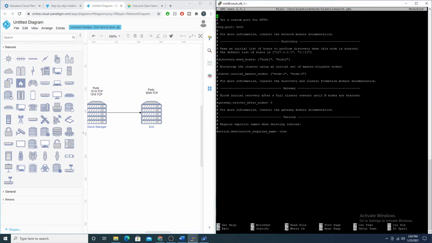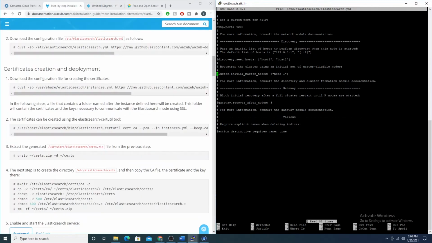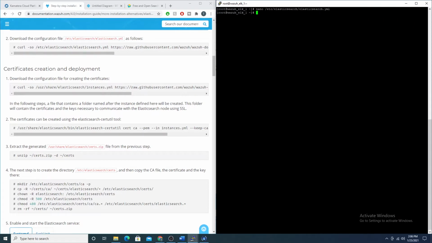So if you were to change that to a unique value, you would also want to change that here. And since we only have 1 node within our cluster, I'll go ahead and erase the second one that they have set. And all right, now we were almost ready to start Elasticsearch and run our basic health checks and make sure that it's running properly.